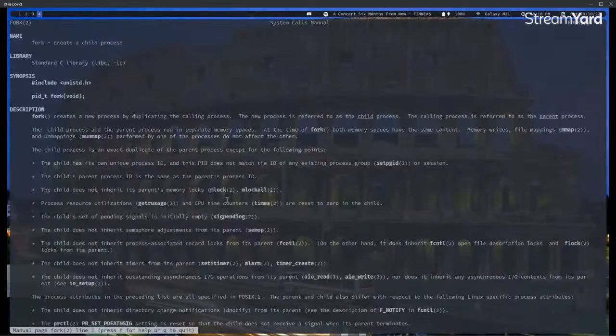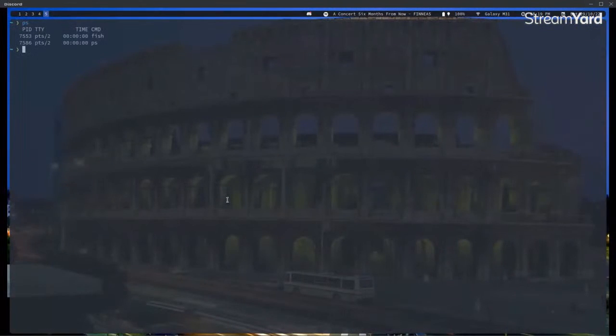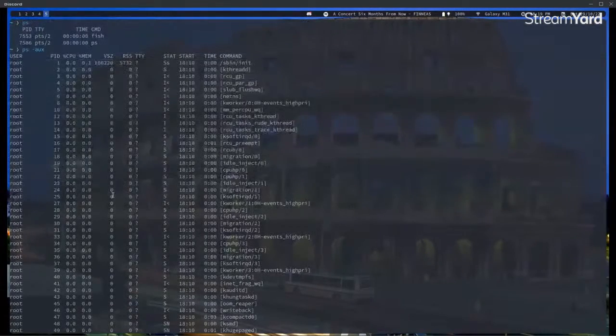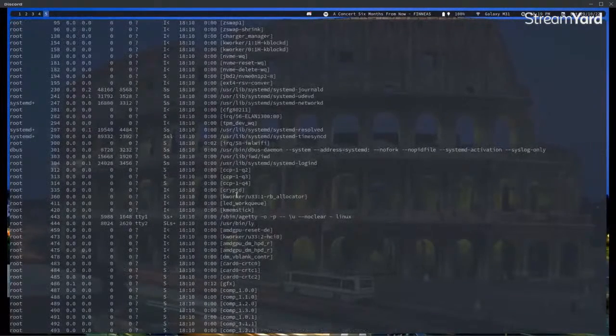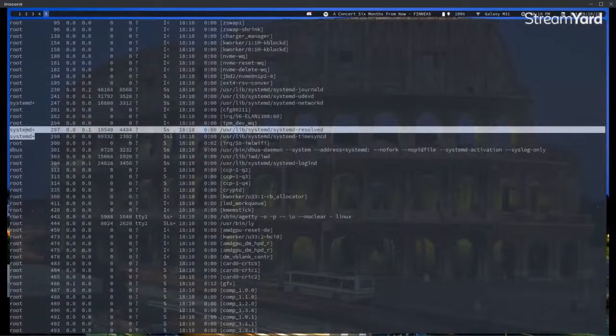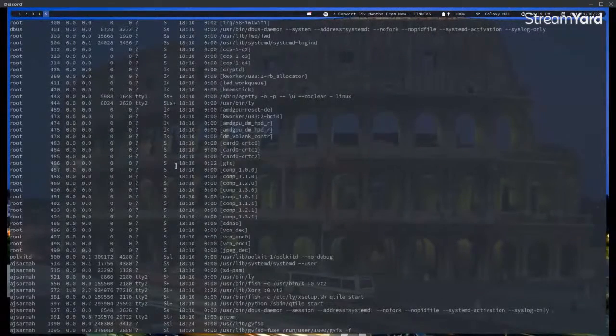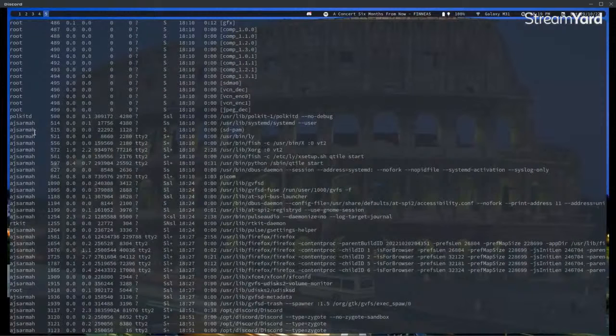So what are processes? Every instance of a program running in our operating system is a process. This is the fish shell that I'm using, so it is listed as a process. If we list every process, you can use this very useful command. This is everything that's running on my computer. You can see the user; most of them are root, because these are the core system processes that run on start and are vital for the operating system. Then we have the user processes that I created.